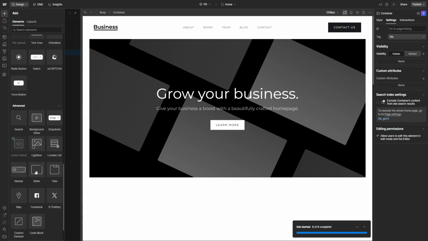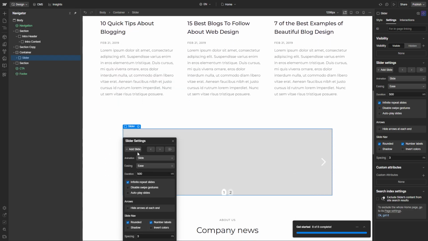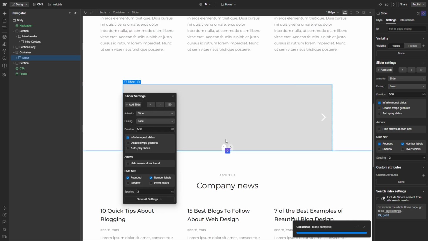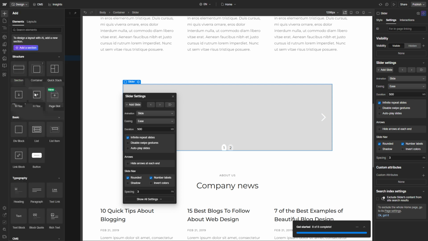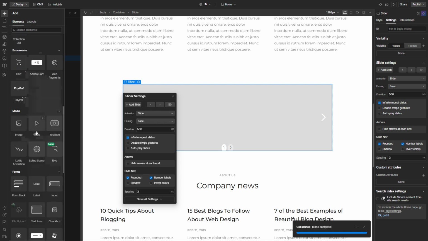The slider component comes pre-configured with what is known as default slides. These can be edited and personalized to match your specific taste and requirements. To add content to your slides, you must first select a slide, then select the type of element you would like to drag into it. These can be text blocks, images, or a wide variety of other element types.